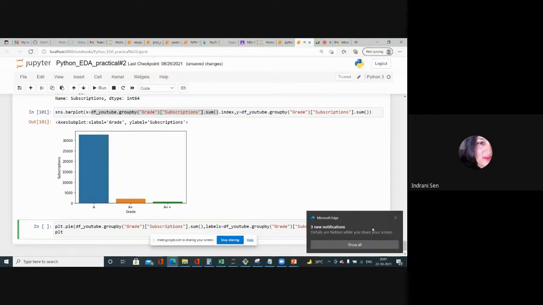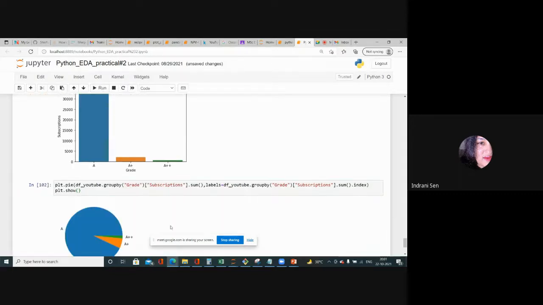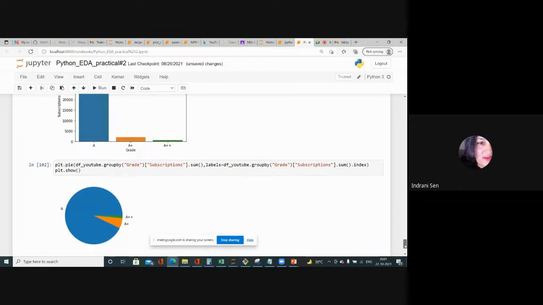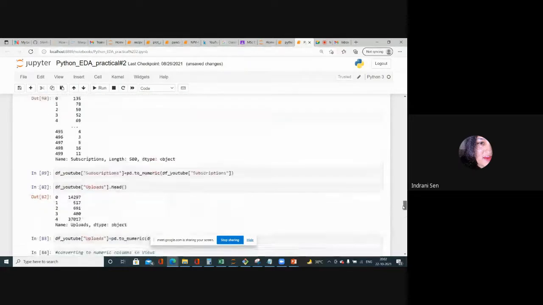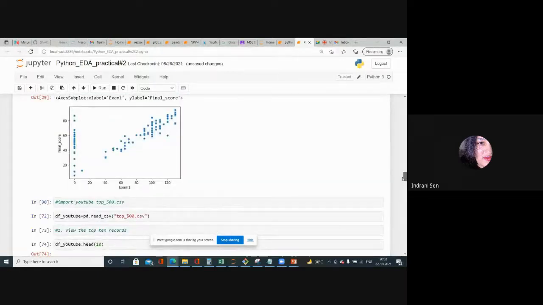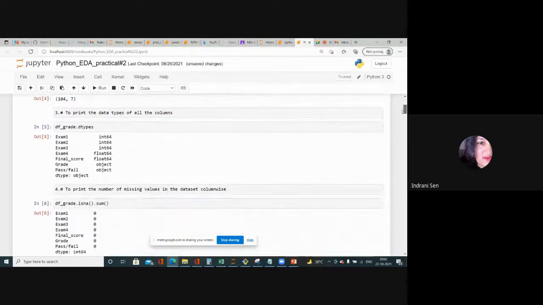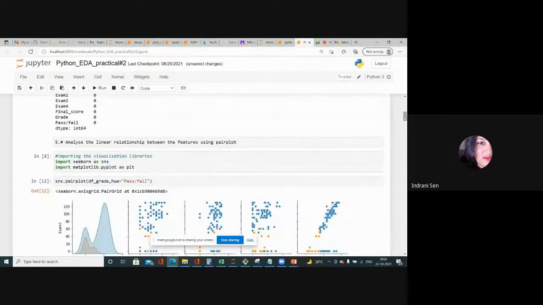plt dot show. Where is this plt coming from? Because I have declared, while importing, the matplotlib. Okay, so this is my pie plot. See here, we have declared, while importing the visualization, the graphs, import matplotlib.pyplot as plt.